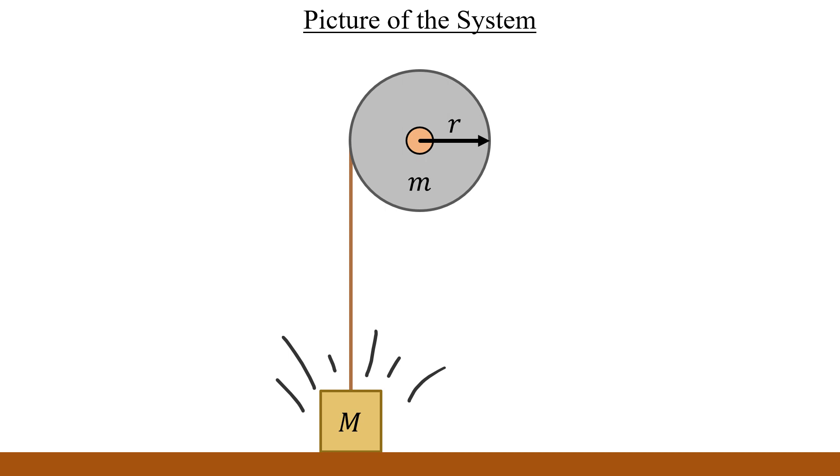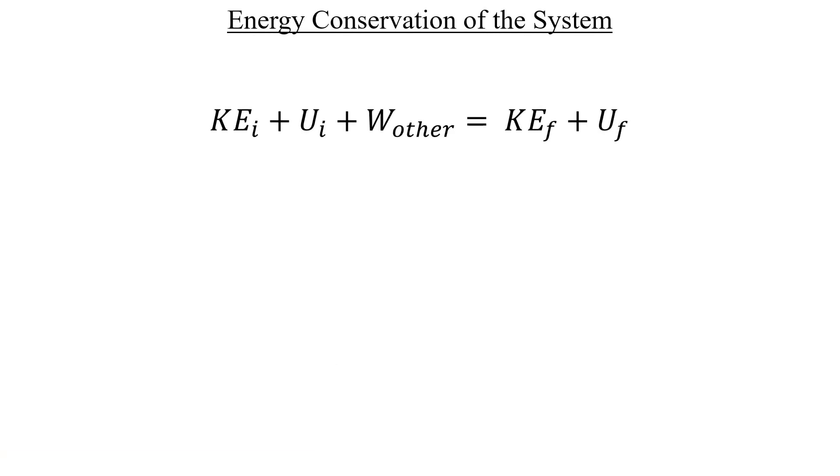Let's kick things off by taking a look at the conservation of energy equation. Initially, everything is at rest, so there's no kinetic energy to be found on the left-hand side. That term is just zero. Additionally, we weren't told about any kind of friction or other kinds of work that need to be accounted for here, so that term will be zero as well. And then finally, once the block capital M hits the ground, it has no potential energy left, so that term will be zero too.